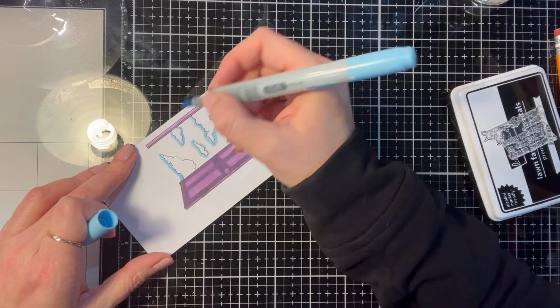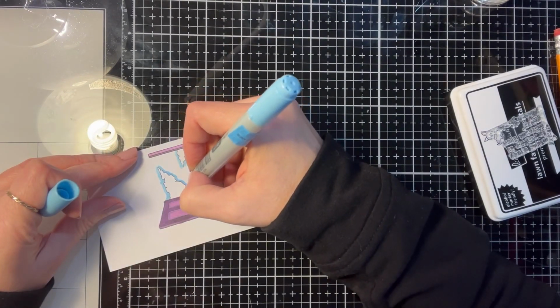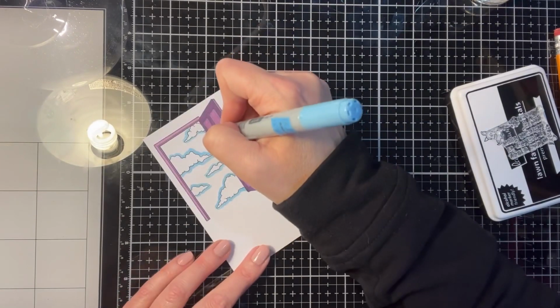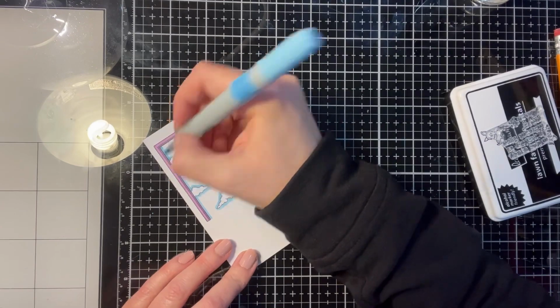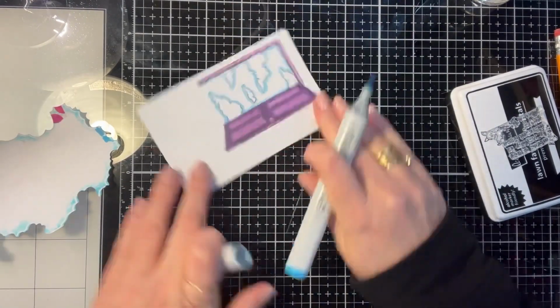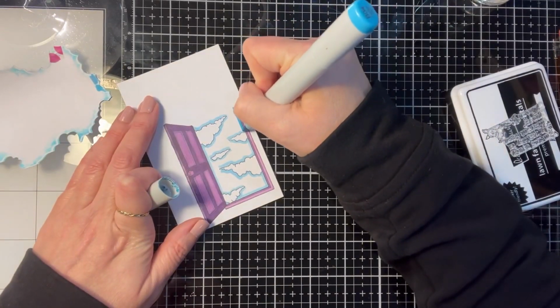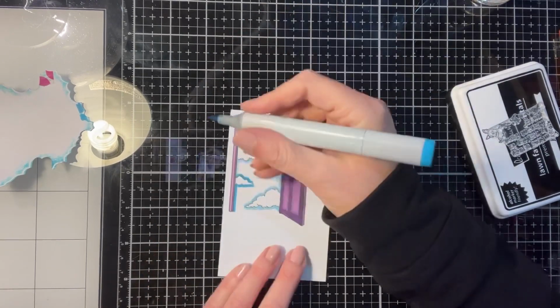But again, these colors, you can go ahead and pick whatever colors you want. You could do a purple sky, a green sky, you could do a night sky in this. That's what's so cool about this, is that I think this is open to a lot of interpretations, because you don't open a door and see the clouds like this usually, so it's one of those images that doesn't have to be realistic.